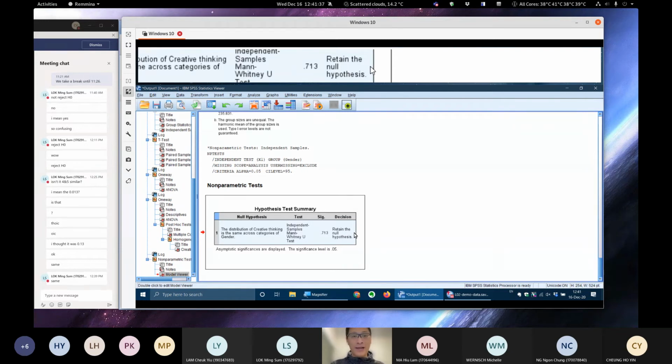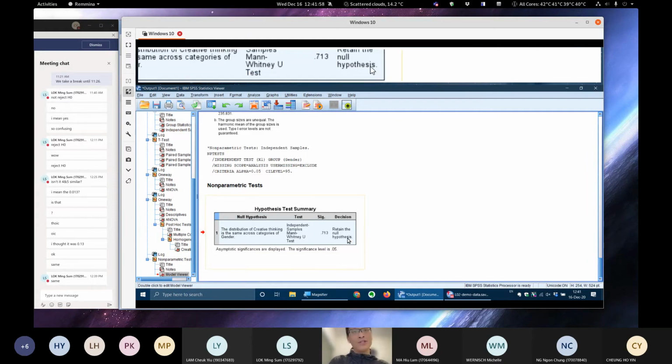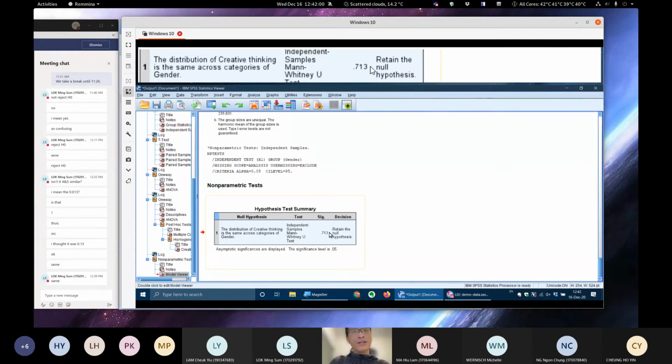The reason is that theoretically, non-parametric tests are more difficult to understand, although it is easier to do in SPSS. Okay, remember that. We only use the non-parametric test when we cannot use the t-test and the ANOVA. Anyway, this is the conclusion for this case, and it is the same as our independent samples t-test before, right? We found that the male and female are the same in creative thinking, and now in the non-parametric test, we have the same conclusion.